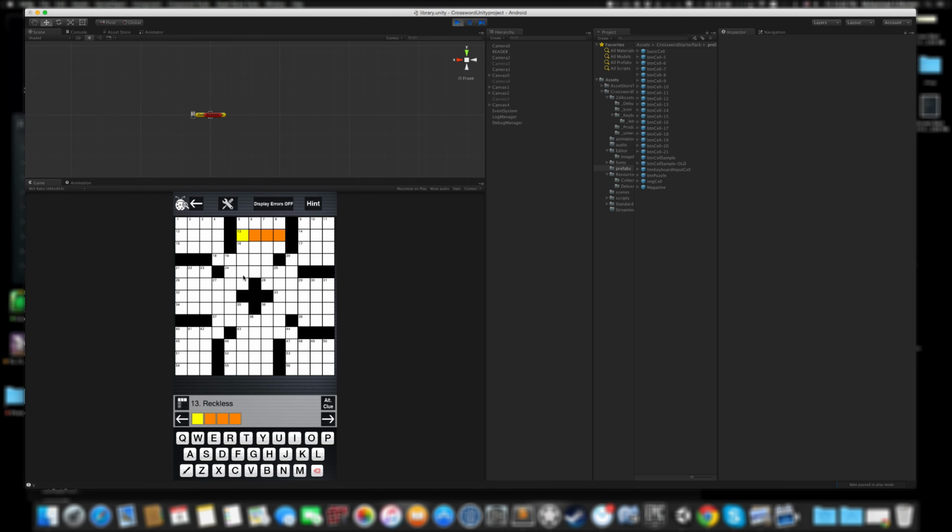One very important thing is that the game saves state for everything. So if you come here, it tells you that you already filled all those. All the orange means you already filled. So for example, if we select this one and come here in the middle and put some letters here, those cells are filled right now. Now if we go back and select this puzzle again, you'll see those cells are already filled.